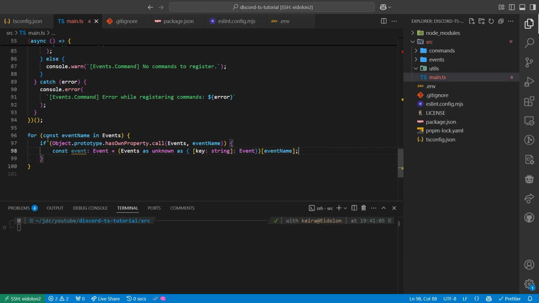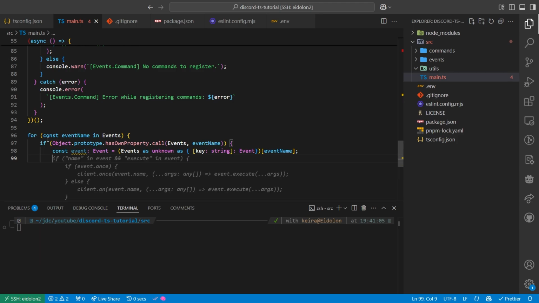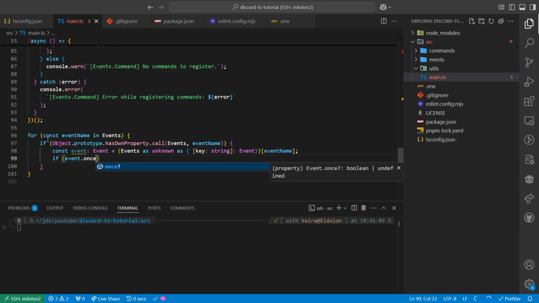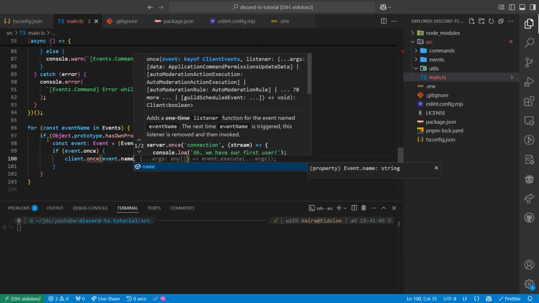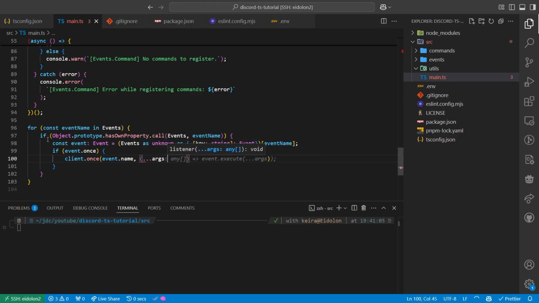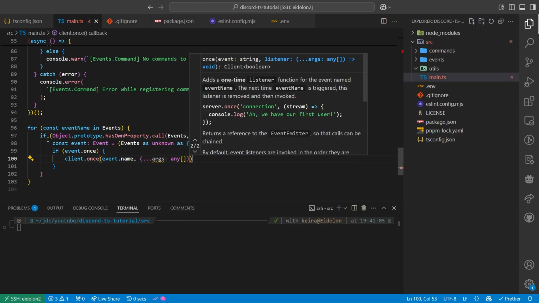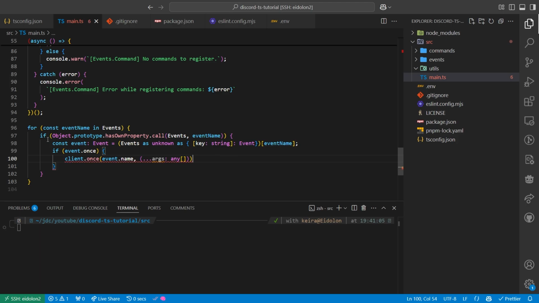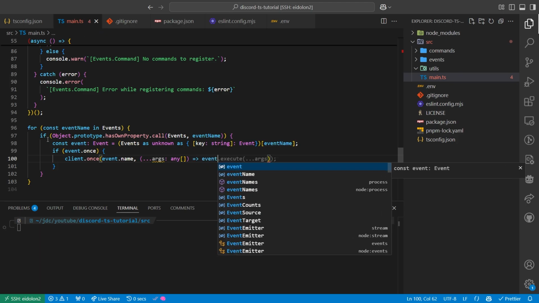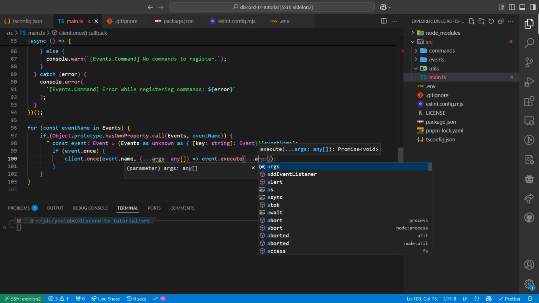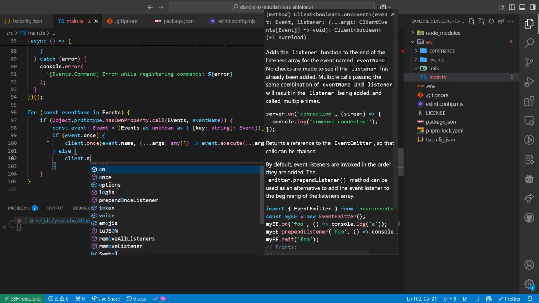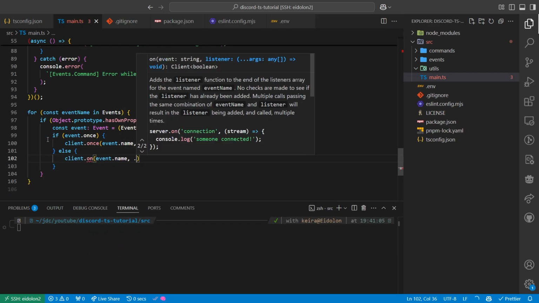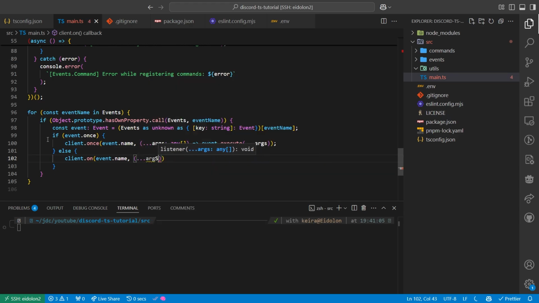Okay, and then it's kind of just a repeat. If event.once, client.once event.name, comma, args in here, event.execute, else client.on event.name, and then the same thing here.